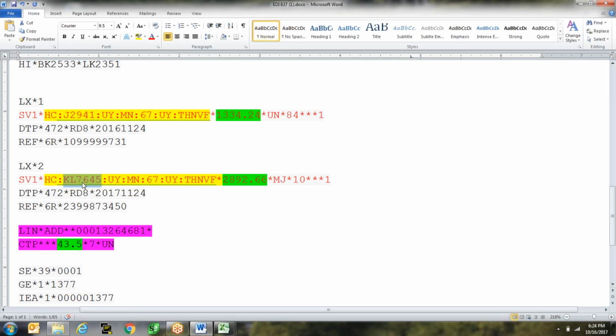If that is true, make sure SV103 is MJ. If SV103 is MJ, then the system will take the data from SV104. The system will take this data if this is MJ.